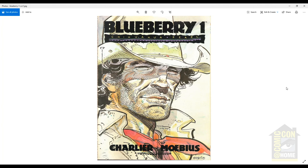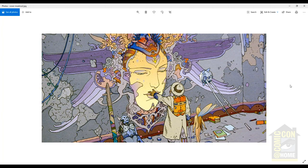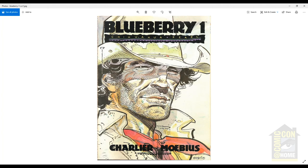This is classic Mobius, beautiful Blueberry. What's interesting about this, if you guys aren't familiar with Mobius's work, is his Blueberry style was completely different than his sci-fi style, which I'll show you in the next slide. So that's his sci-fi style. Really open lines, just simple, but elegant at the same time. Whereas Blueberry had much more rendering, much more guttural rendering, I would even call it, but it really fit the story.